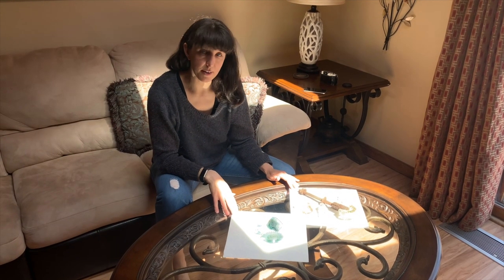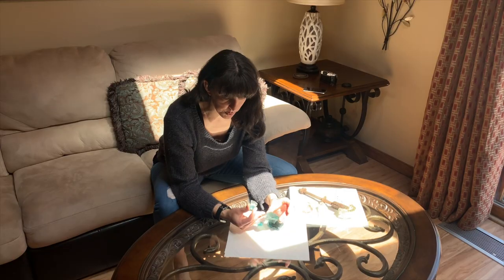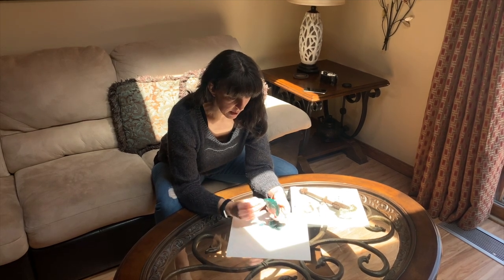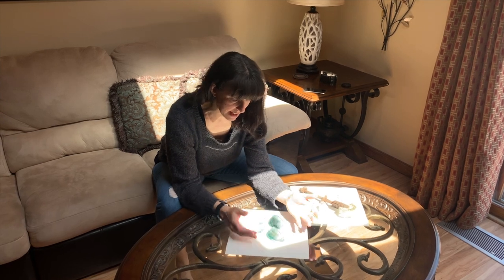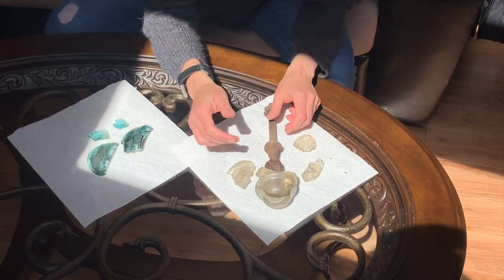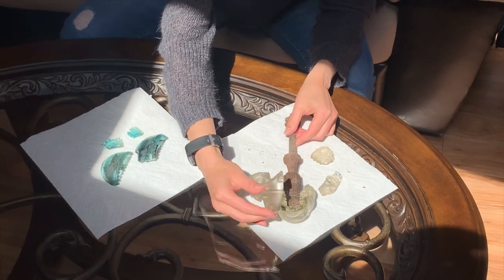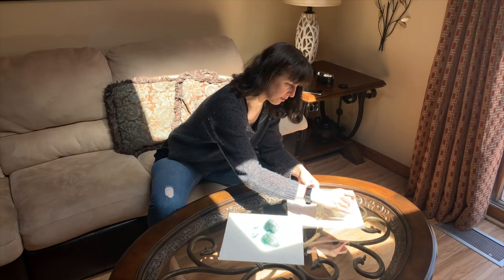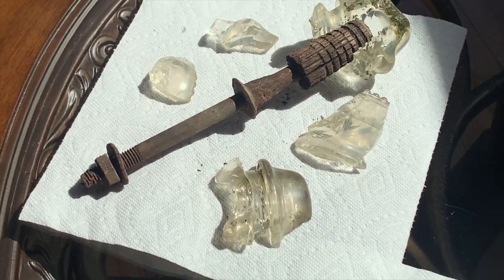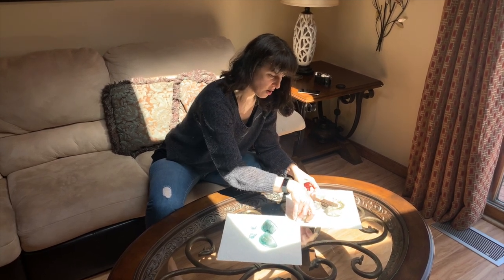These are the pieces we found by the track — a couple insulators. This one is blue, and it's really neat. You never see blue insulators anymore; you never see blue glass at all anymore, really — it's all green, brown, and clear. Some of these pieces kind of go together, which is neat, but I sort of just like it in the pieces that it's in. It would have been nice if we found a whole one. This one is more close to whole — it's still on the connector rod that fell off of the pole. Interestingly, this part is metal and this part is wood. It's the top half and it connects all the way around. We have a few other pieces that don't quite make a whole insulator, but still really pretty and a cool thing to find on a nice afternoon stroll.